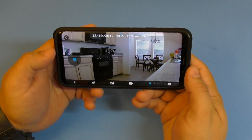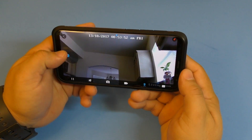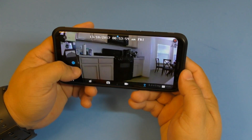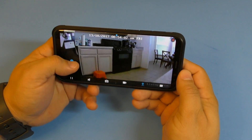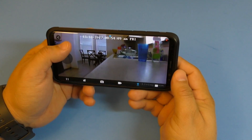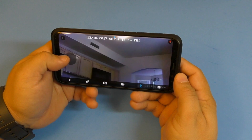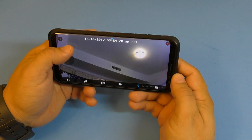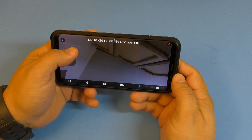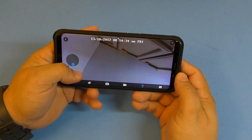In full screen you can move the camera up, down, left, and right. The tilt range is impressive - you can pan almost a full 355 degrees, which is nearly 360. You can go almost all the way up, almost behind the camera, which is about 105 degrees of tilt.